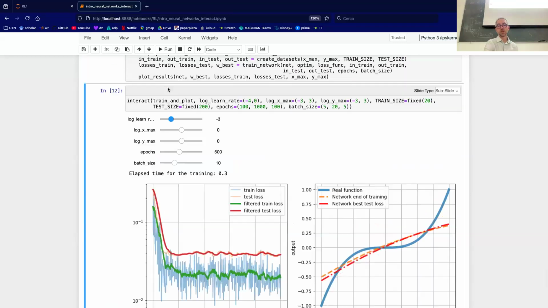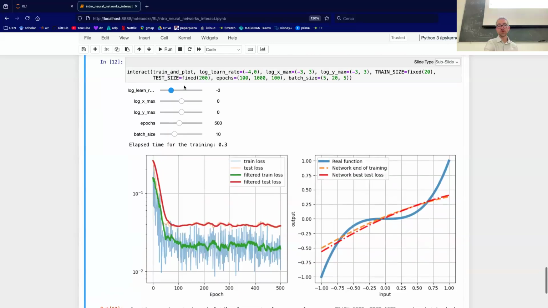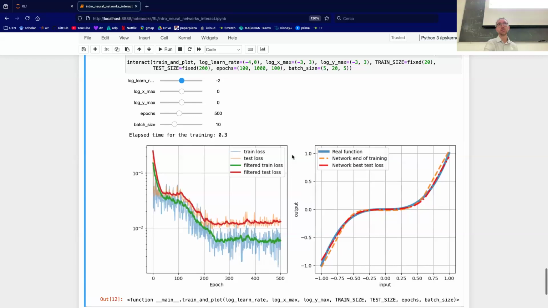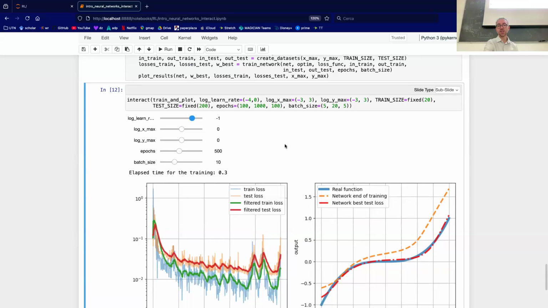So we should work with bigger values, like 10 to the minus 2 was working very well. We can see as soon as we go to 10 to the minus 2, the fitting of the function is much better. So learning rate too small doesn't work well. What happens if we crank it up?